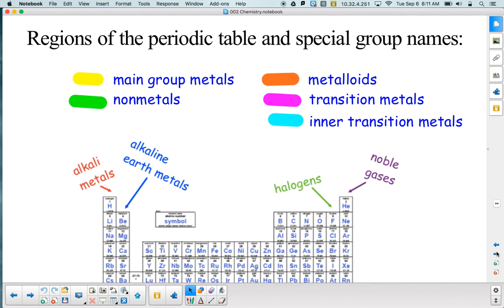Next, you are going to color code the little periodic table in your notes. Elements on the periodic table are classified into one of 5 categories. These categories include main group metals, nonmetals, metalloids, transition metals, and inner transition metals. Choose 5 colors and make a key similar to the one shown above. I will be using highlighters for mine because they look nice on screen, but you can choose any color of crayon or colored pencil you would like, or if you have 5 colors of highlighters, that will work too. You may want to pause this video while you make your key.